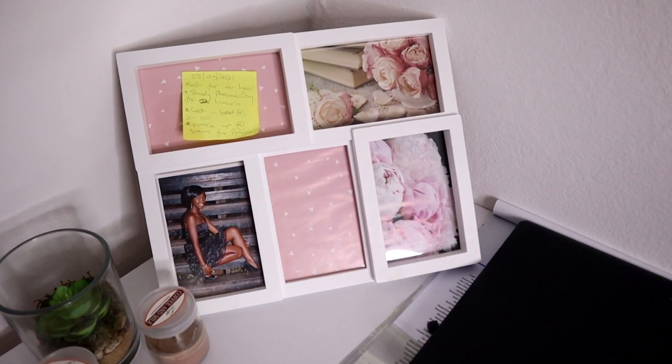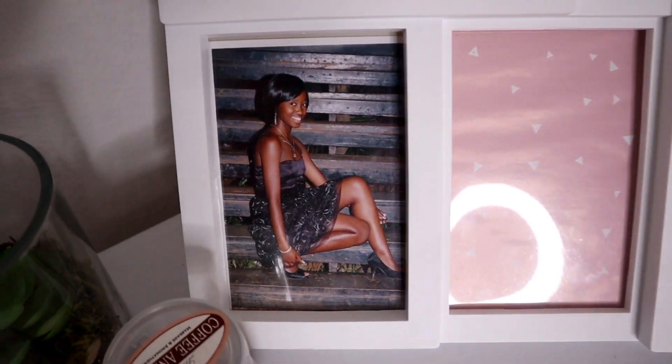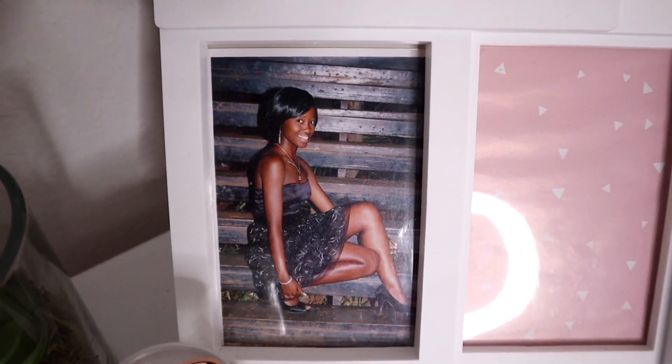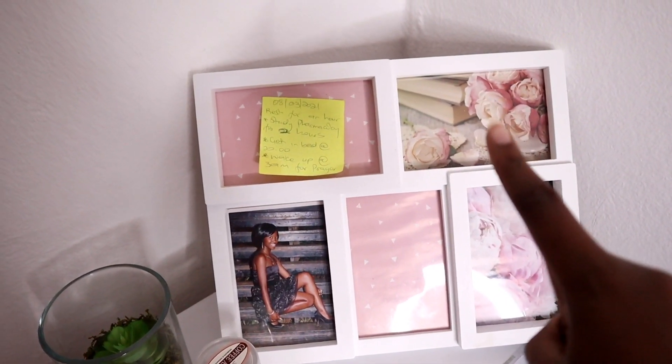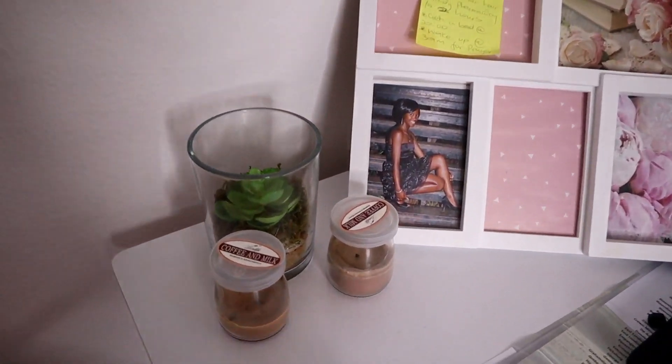Right, we're gonna start on this corner. This frame I got from my sister and that is a picture of me when I was doing grade 12 — I was at matric dance. It looks so cute and petite. On this side I want to have my daughter's pictures, and up there I have a picture of me and my daughter. I love that picture frame.